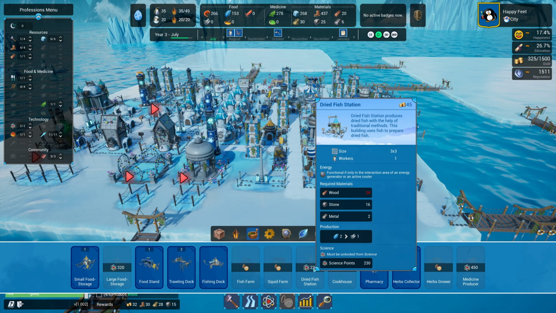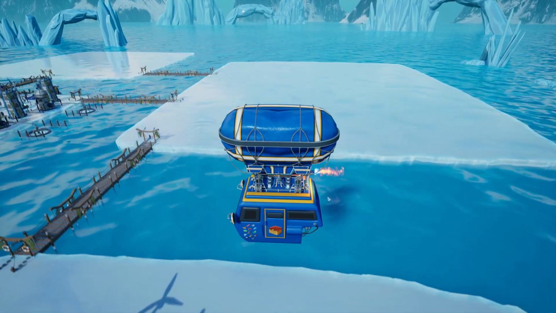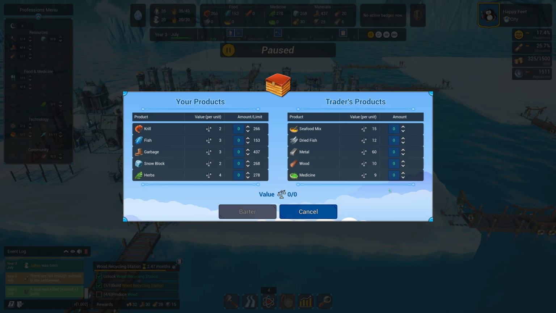So let's see what this building does. Oh, trader has arrived at the trading center. Okay. Cross your fingers and hope that he has metal. Oh, that's really cool. What do you have, sir? Okay. Their products, metal. They have 60. Nope, they're going to charge 60. What? 60 each, and my garbage is only worth 3.